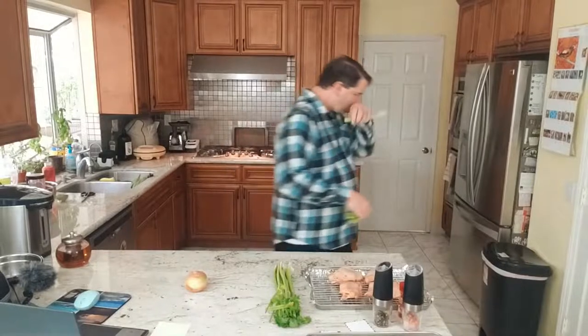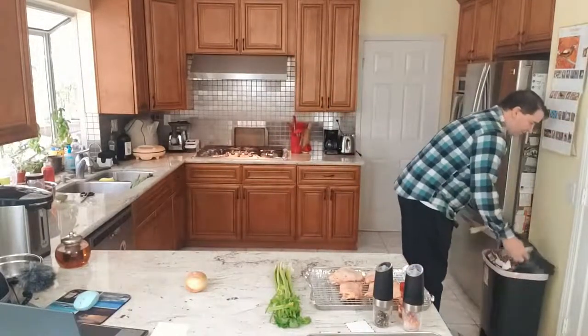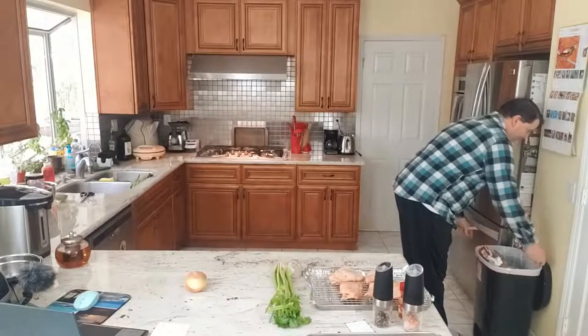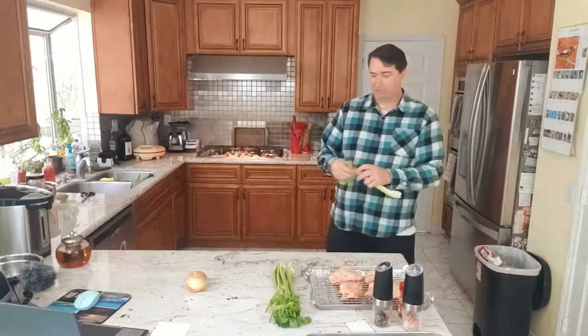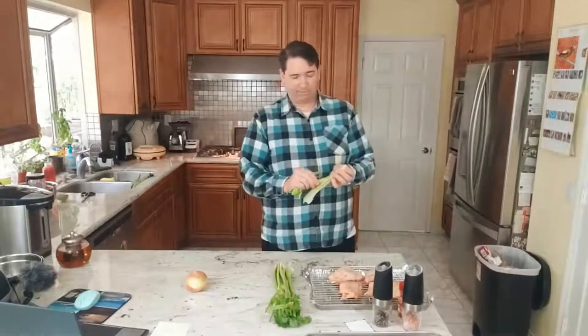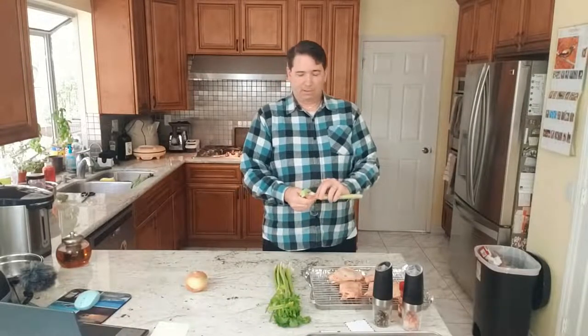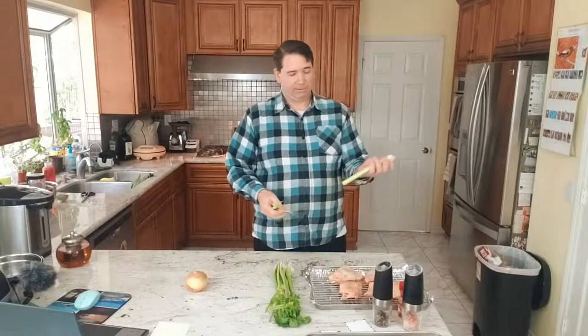Doesn't really matter. I'll just go ahead and... So what I usually do with my trash can at this point, I just leave the lid open because then I'm going to have to use it quite a bit rather than keep opening it for all the celery stems and the onion. So yeah, today you get to watch me get all the vegetables ready too.